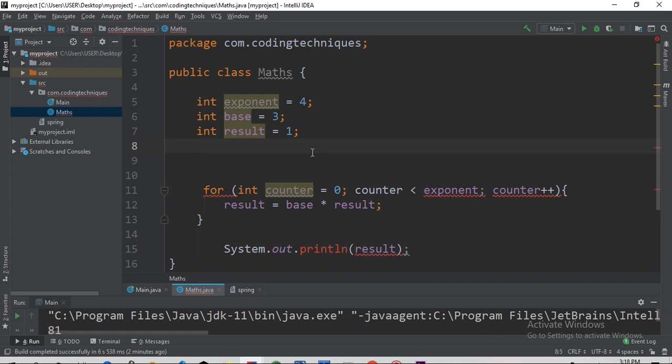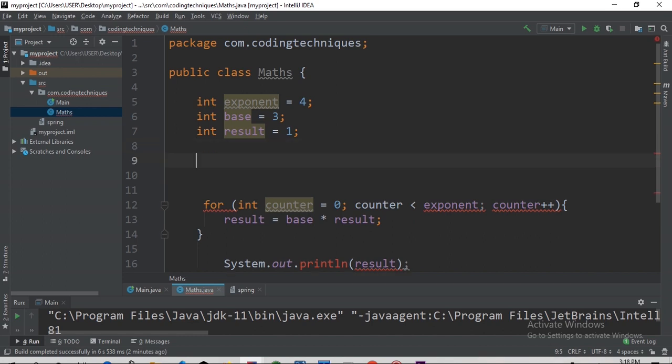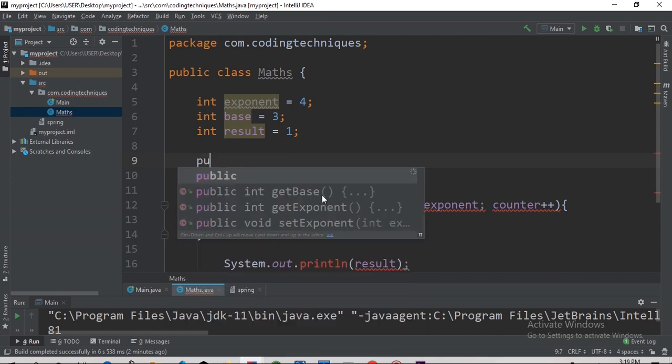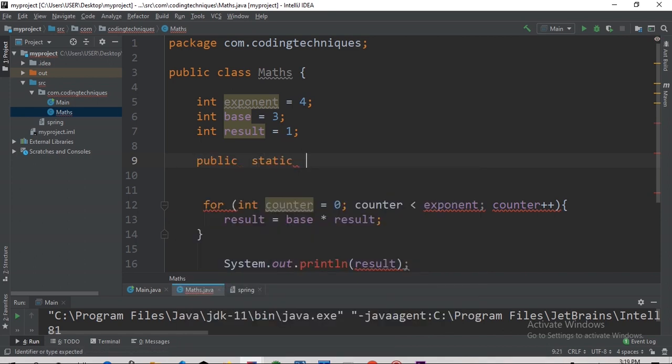Okay, so let's create a method, public static int. Let's name it power, and it will have two parameters, integer base and integer exponent.